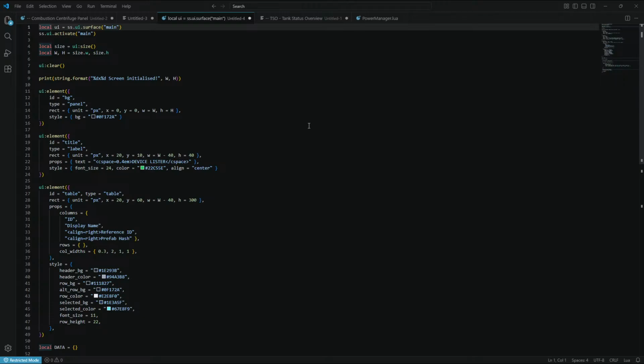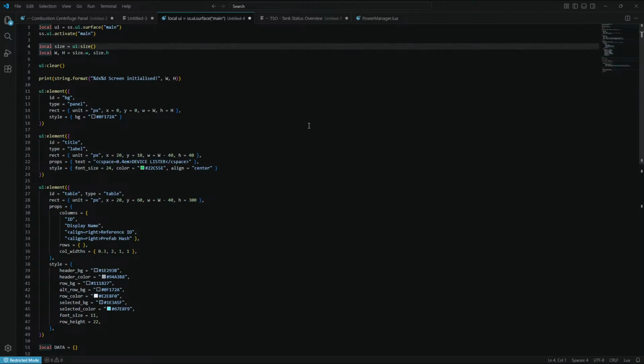So what we're going to do is initialize a surface. You can have more than one surface. For example, you can have a main surface and a settings surface, or a page, and you can switch between them. So you don't have to hide UI elements and show other elements. On the main page it shows all the information, and on a settings page you enter which devices it should connect to and so on.